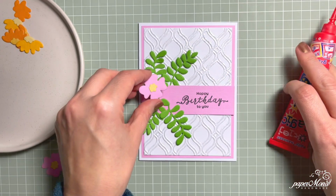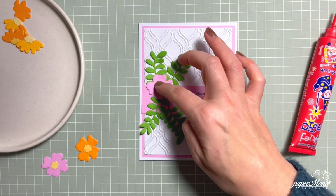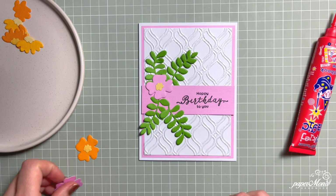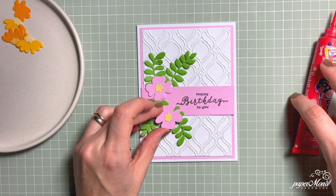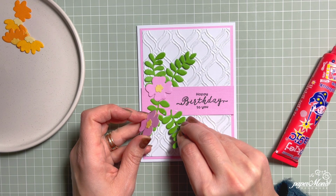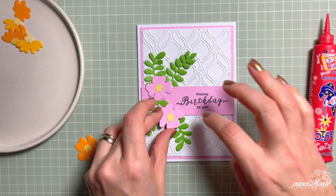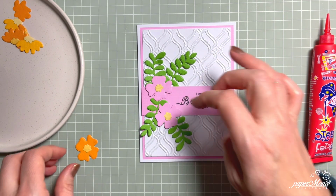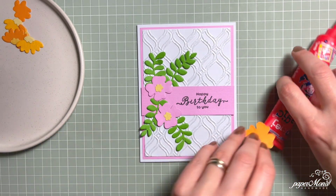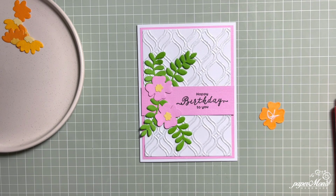So I think I'm going to adhere this pink one flat. The other one as well. I think I want to pull this leaf a little bit lower. One will be here, and then this one, the middle one, I will adhere on foam pads.